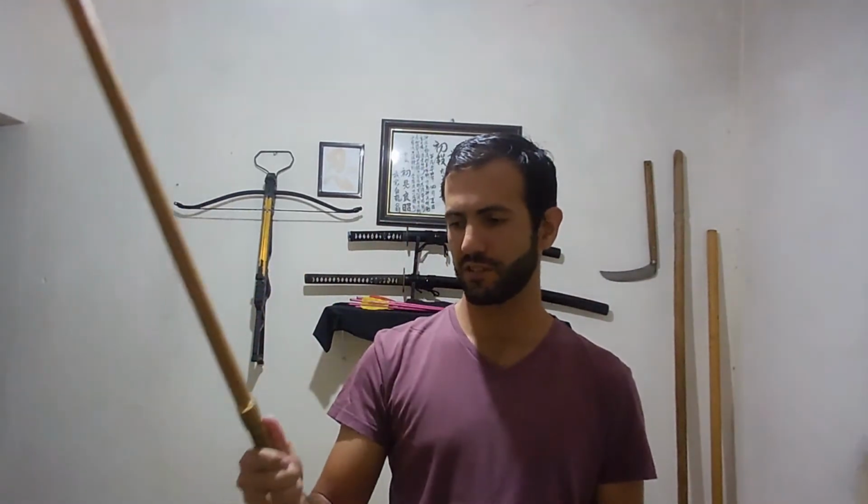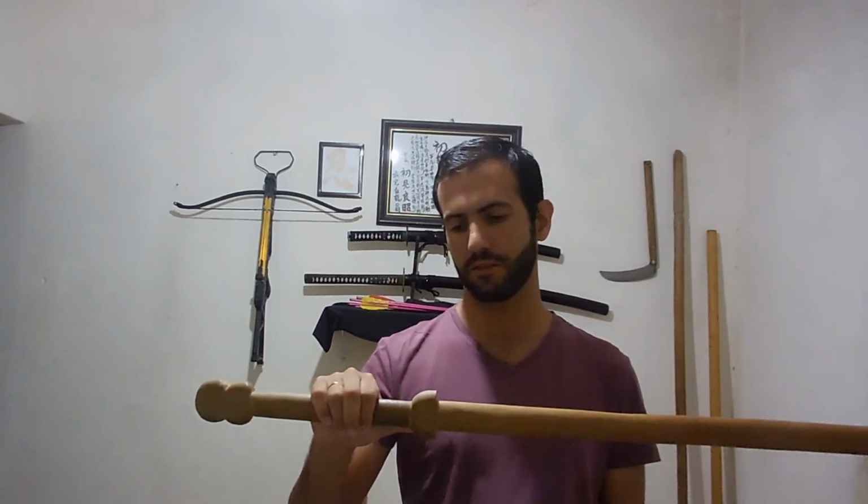So even the wooden weapons used on the martial arts will get stained with time. This is mostly because of the sweat and the oils of your skin. So your weapons used on your training will get stained from the sweat of your hands. The same occurs with the sword.